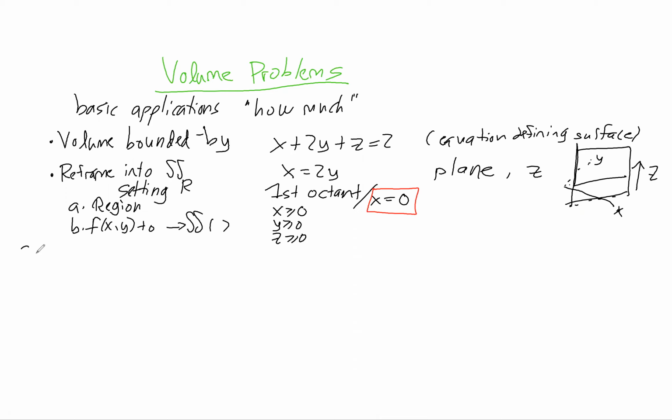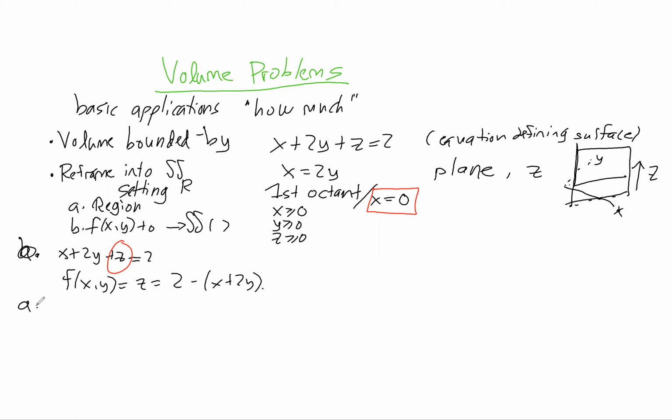Okay, so let's start with A. This is, I think, the hardest part. Actually, let's start with B, because B is the easiest part. B is just going to be x plus 2y plus z equals 2. Your f will be determined by z, so you just solve for z. So f of x, y is z, so it's 2 minus x minus 2y. Okay, so that part's easy.